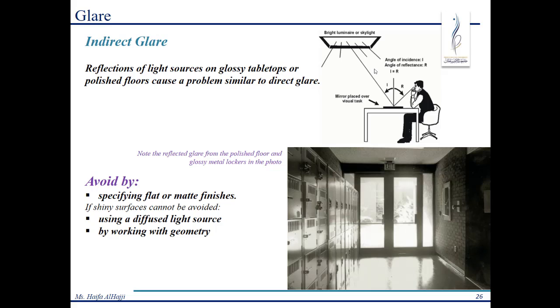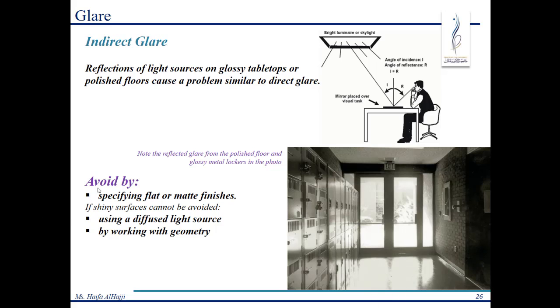This is easy when you're not trying to perform a visual task. For example, in our condition here, it's a bit difficult because he might be writing, or reading from a tablet, an iPad. If I'm using these things, they're going to have a reflective surface. For example, in here, the indirect glare seen on this finishing, I'm not going to read anything from these surfaces. So I just have to specify the material for the lacquers not to reflect the light into my eyes. The same thing for the floor in here.